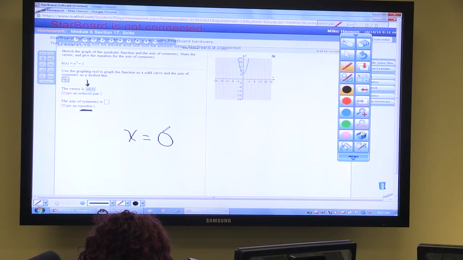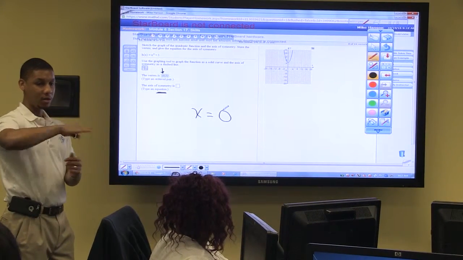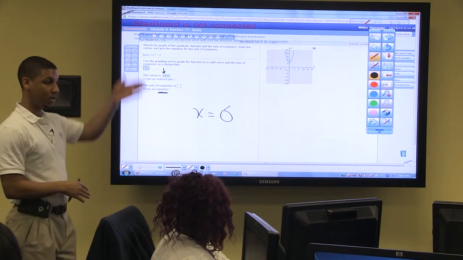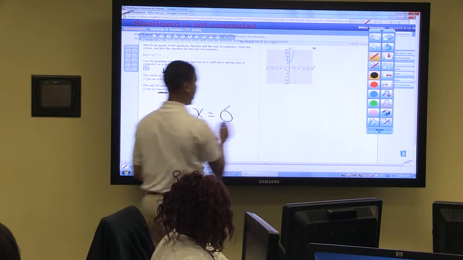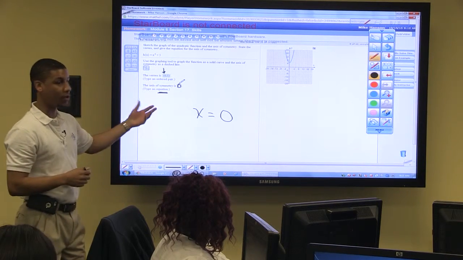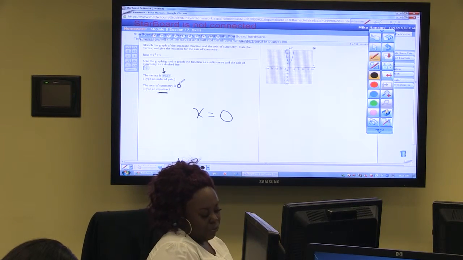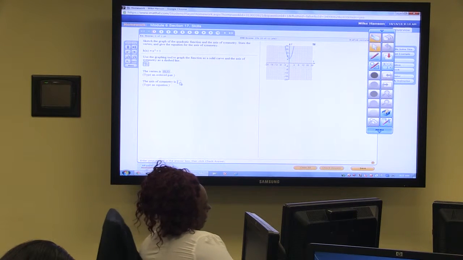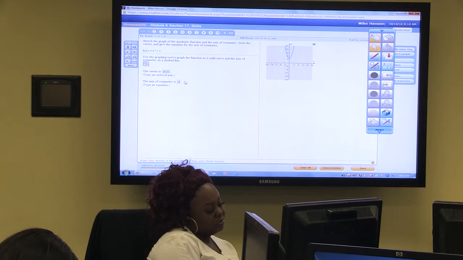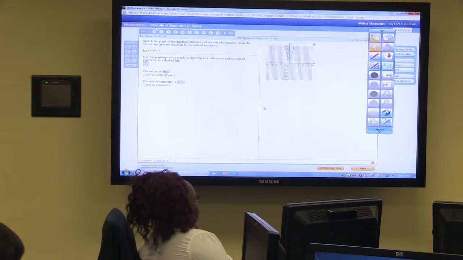Did everybody remember on 050 what makes a vertical line, what makes a horizontal line? Yep. Remember one letter. A y equals is horizontal. An x equals is vertical, that's why we have a vertical dash line, and that's why it's going to be x equals 0. If you just put in 0, this program is not going to mark it right. You have to put x equals.